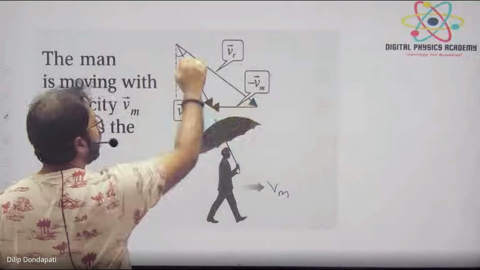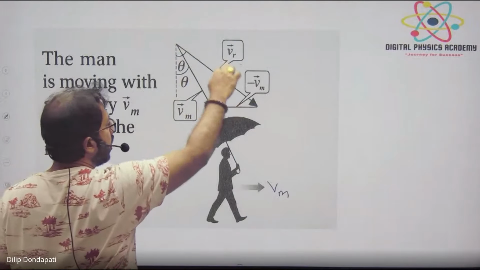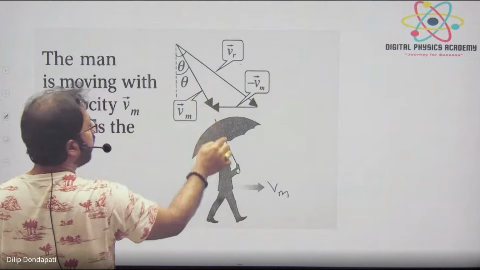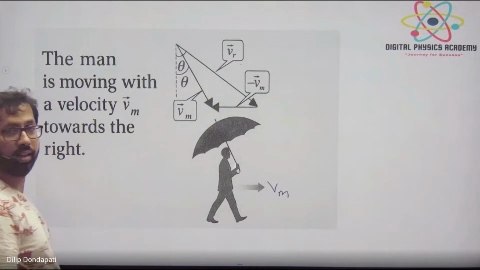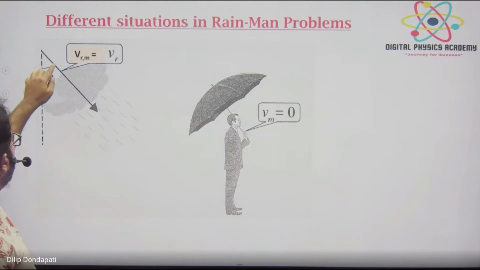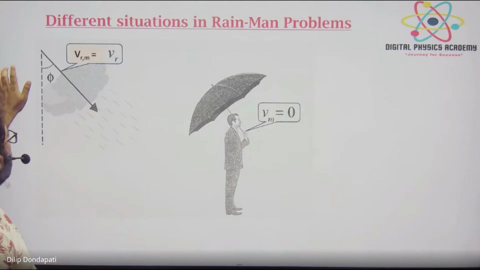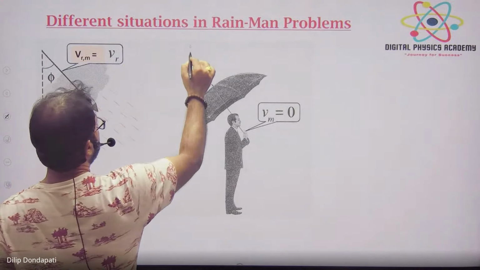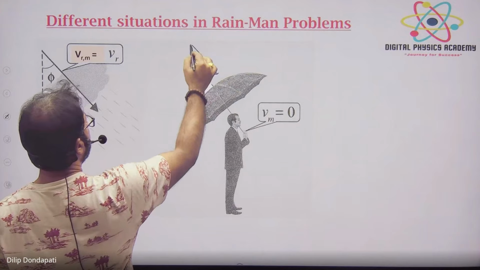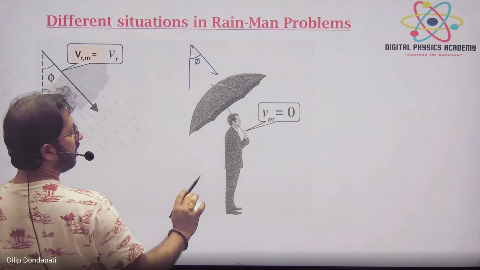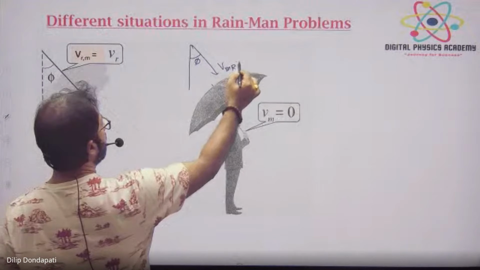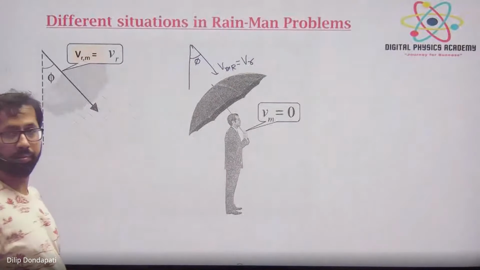And then vectorially if you add, look, two vectors are in the same direction, the resultant will be in this direction, so the umbrella is placed in that direction, that means the angle has changed. Before, the angle was 5. Initially he is at rest, so the velocity of man is zero. That time I said it is raining. This is nothing but velocity of rain with respect to man, which is velocity of rain only. Both are the same in this direction.